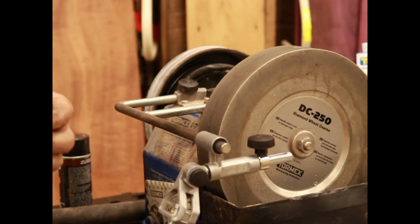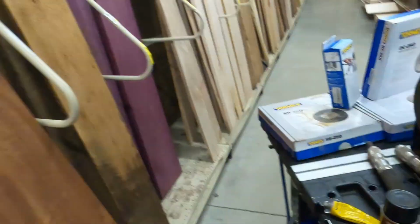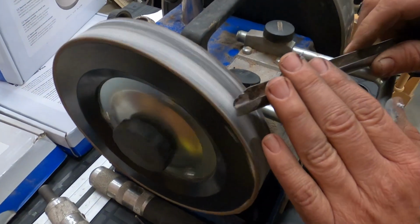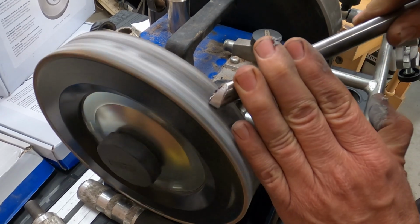if you want it a little finer, you can come over to the leather strop on the other side. All you do is take your honing paste, put it on your finger, rub it on the strop, and roll the gouge in until it sits flat, and just kind of roll it. I'm not going to do both sides, so you can see the difference between honing and non-honing.